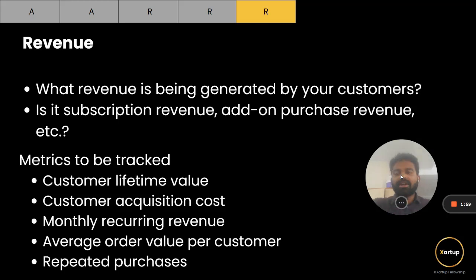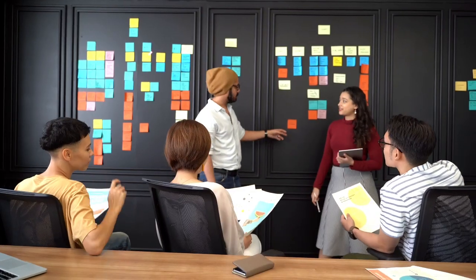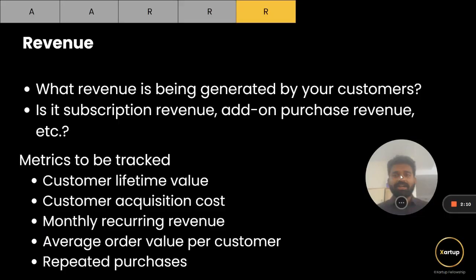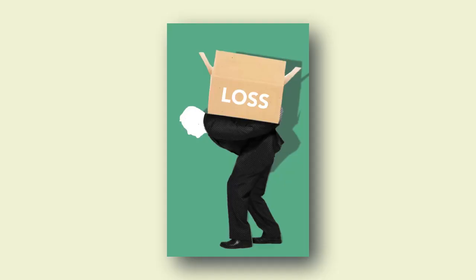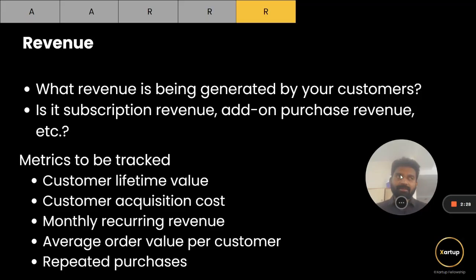Now, the important metrics. One is customer lifetime value. Knowing the customer lifetime value, we can predict the revenue or strategize what different revenue we can take out of the customers. And customer acquisition cost is very important because, let's say I spend 10 rupees on bringing a customer to my platform, and I'm able to get only 8 rupees from the customer, that's a 2 rupee loss that I'm making. So it is very important that we track it.